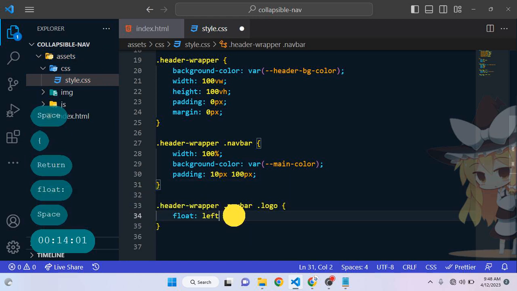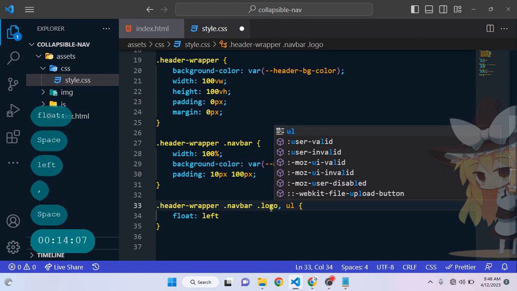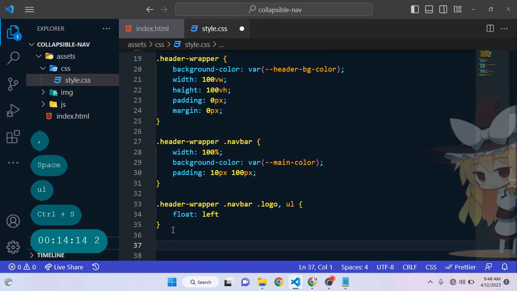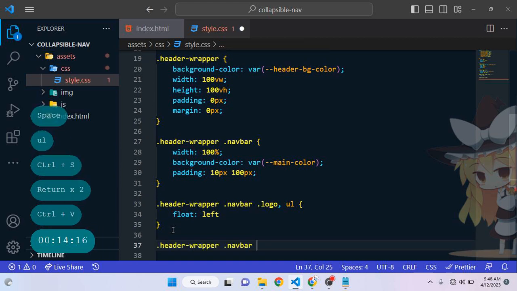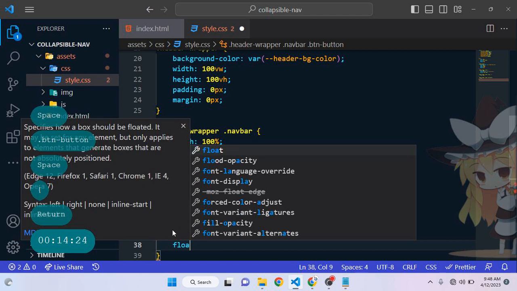Float left, and the same thing we do for all. We want to float UL2 to the left. Nice one. Then after that, we are floating our button, that's btn button, to the right.